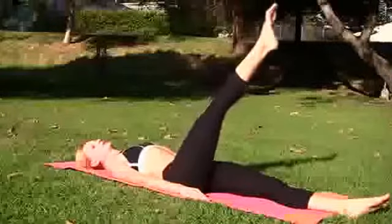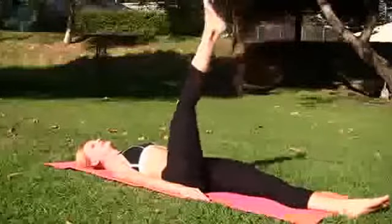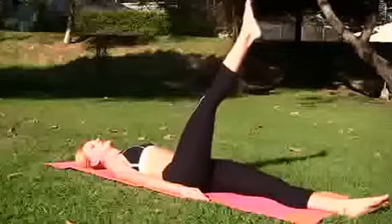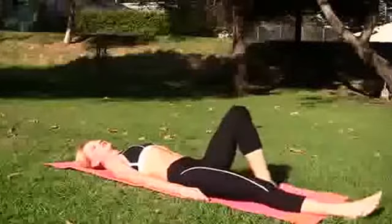And two, and three, and four. Opposite side, and inhale and exhale. Inhale, exhale, inhale and exhale, and one more inhale. And exhale. Great. Switch your feet. Same thing on the other side.